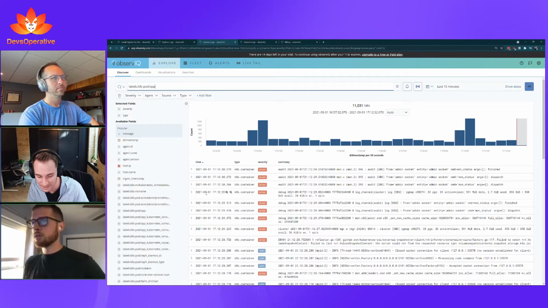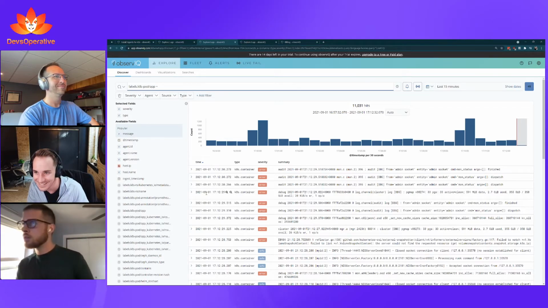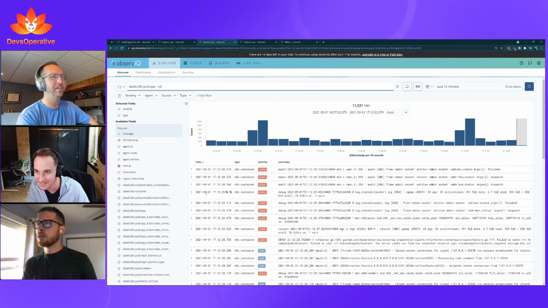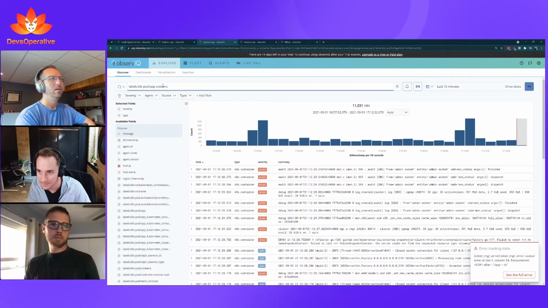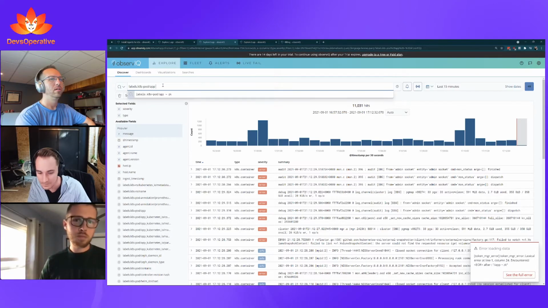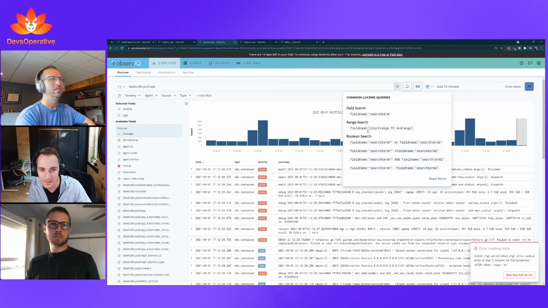And I think, isn't it like the squiggly line for contains ZK? I think if you type contains, it'll pull up the notation. Or how does that work? Kibana has some natural helper functionality. Maybe it's range search, field search.